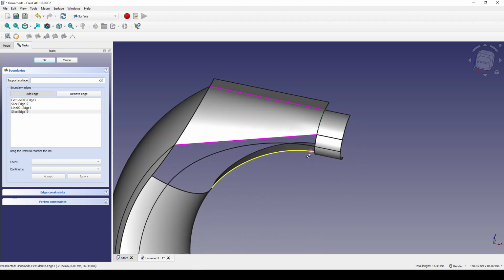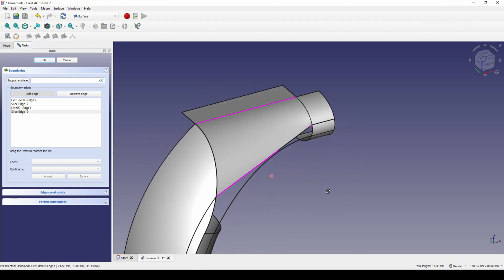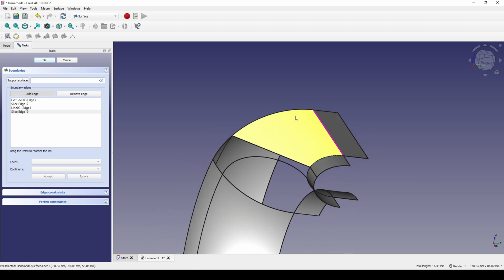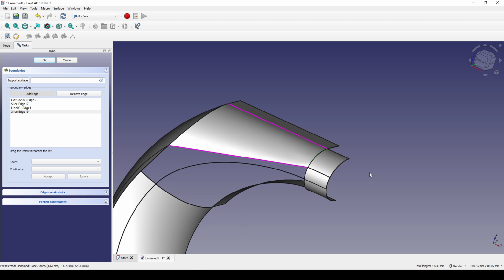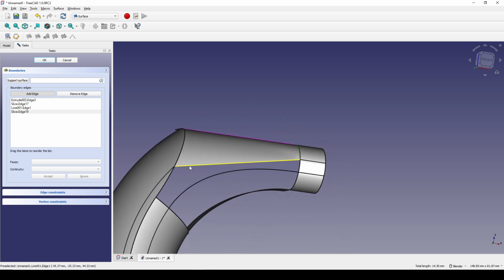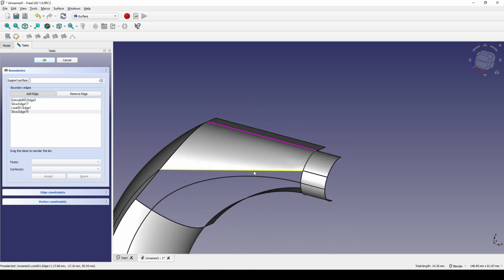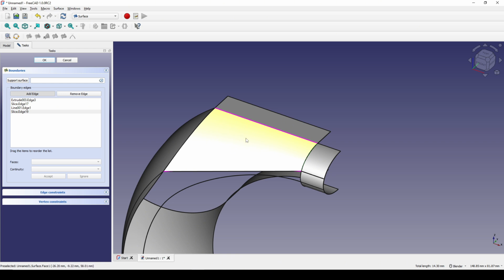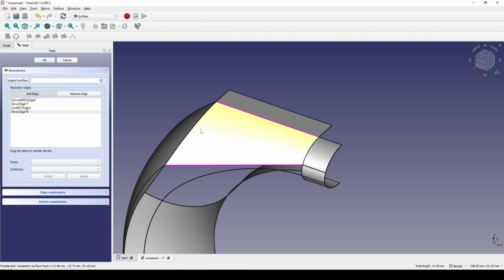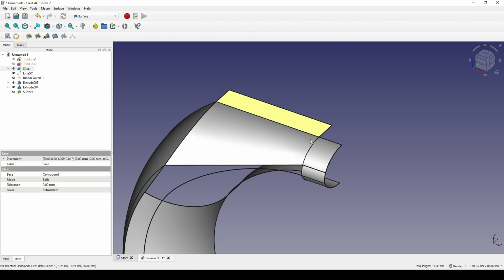Okay. You can see the surface is now curved in this direction, very good. But because in here we don't have any continuity, I don't want to use this big surface, so I will remove this part later. I click OK.